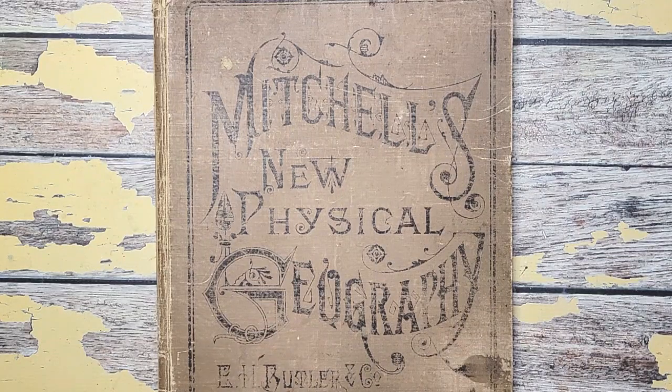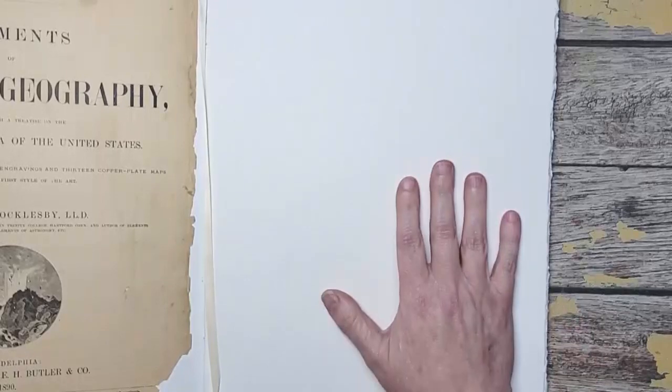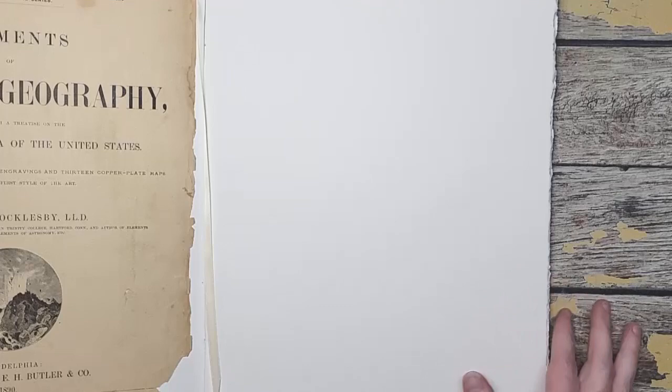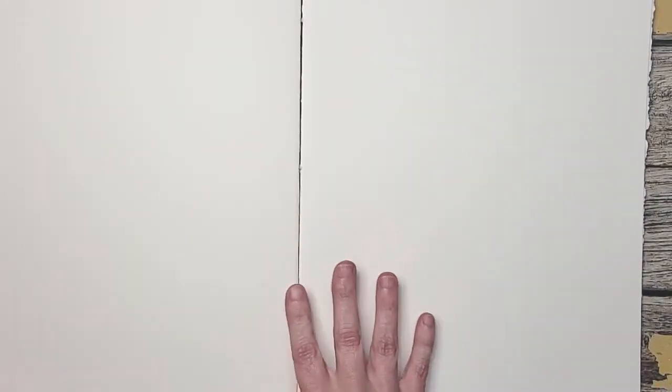I want to start by opening up the sketchbook. This is fear to a lot of people — that blank white page. How am I going to fill a book page after page of whiteness? I don't know what to do, I don't know what to study, I don't know what colors to use. It's perfect, it's expensive. How do I get over that? I'm here to help you with that today.